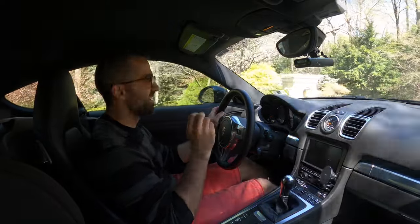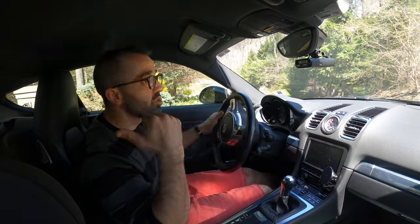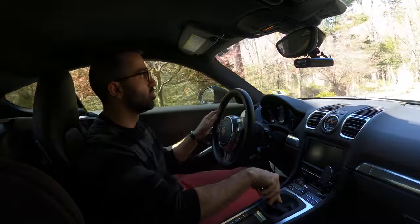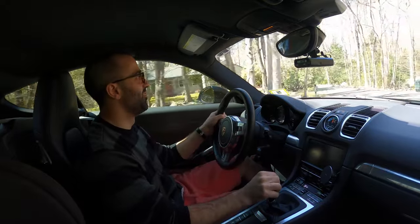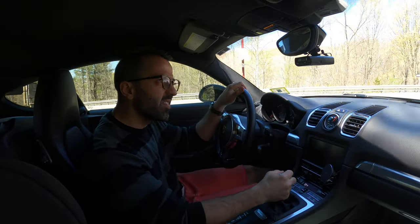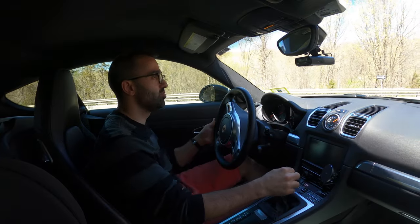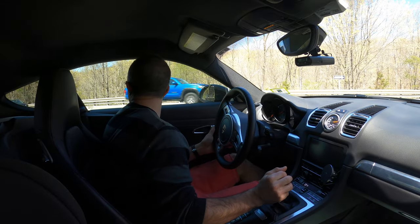I hope the sound picks up on this microphone, because I'm hearing a bit of a burble, and soon I am gonna attach a microphone to the rear of the bumper, so stay tuned for that. By the way, the exhaust is going to take about a month to get fully loud. That's what the manual says. So whatever you hear now, don't judge it yet. We're gonna have to do another video review later.